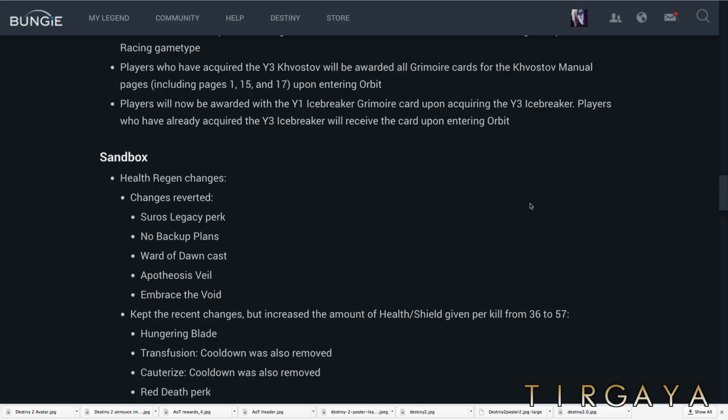And if you have the Year 3 Kvostov, your players will be awarded all Grimoire cards for the Kvostov manual pages upon entering orbit. There's a bug that, I don't know if it came up on screen, but every time I come into orbit with certain characters, I get a bunch of Kvostov manual pages, and then they disappear when I go to check my Grimoire or whatever.